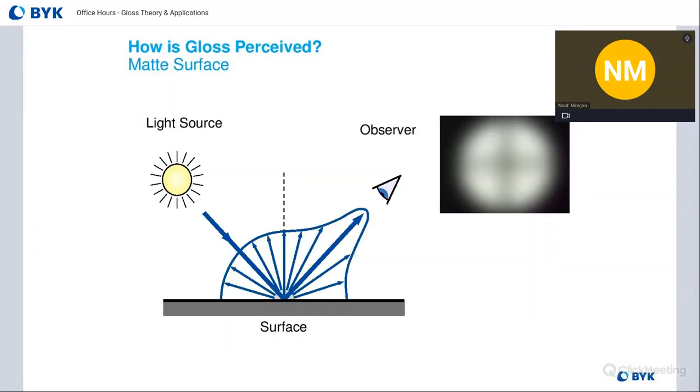Whereas on a matte surface, you're going to see more of a fuzzy, blurry image of what that light source is. This is because when it hits a matte surface, there are all these microtextures on top of that surface that scatter the light. That's what you can see in this diagram here, all the light being scattered in different directions, but a majority is still making it back to the observer. So this is our difference between gloss and matte surfaces.